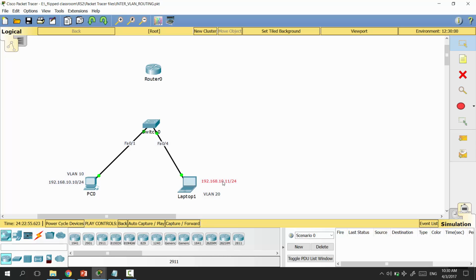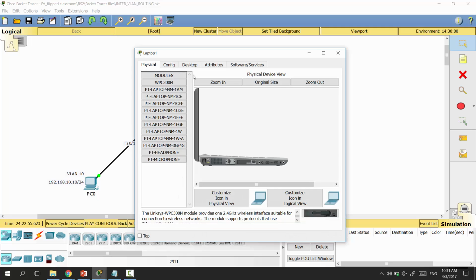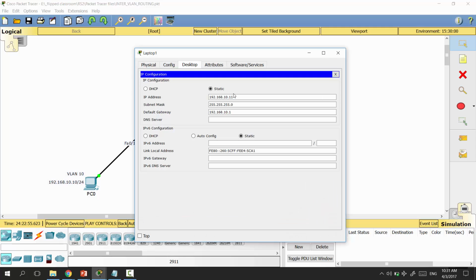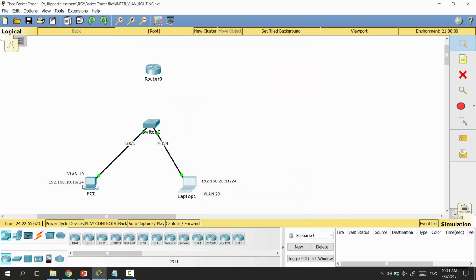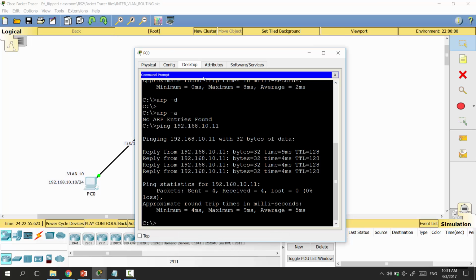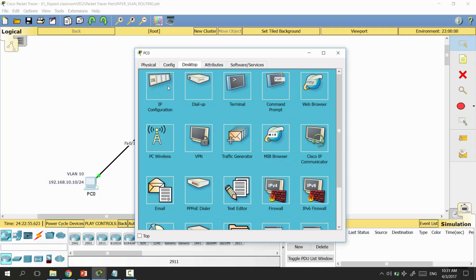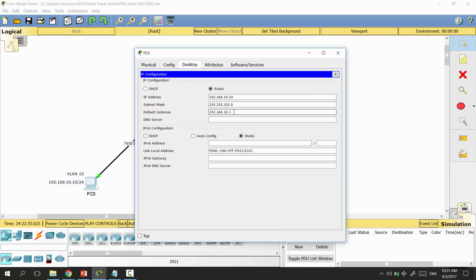I will change the IP address first. Let me change it in the configurations. The IP address of this equipment is going to be 20.10, for example, and its default gateway is going to be 20.1, whereas PC0 is going to have the IP address 10.10 and its default gateway is 10.1.